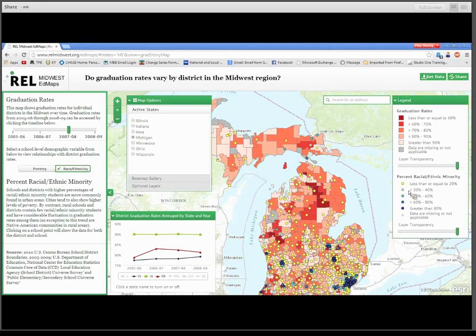This is a really nice way to display how the data interacts together and see the relationships between the variables being displayed. Once again, you can affect the transparency here with these sliders and really get this map looking exactly how you want it for the question that you're looking to answer.